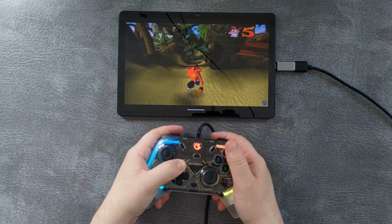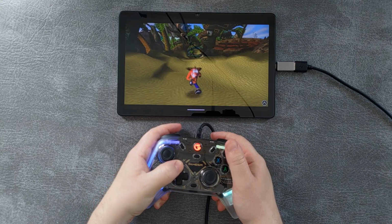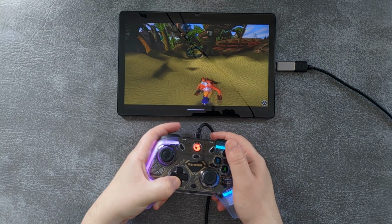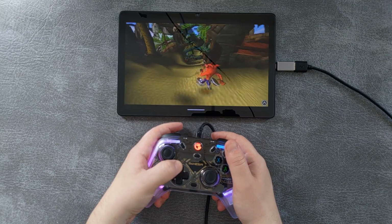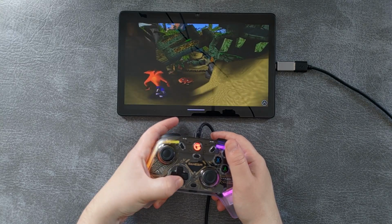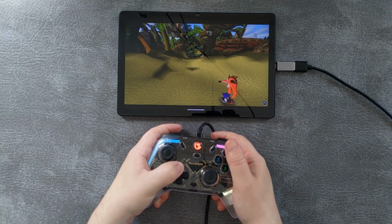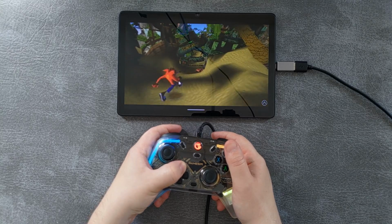In Crash Bandicoot, when you have a D-pad that has bad cardinal tilt, Crash will tend to move diagonally, as well as moving forward when you hold the up button on the D-pad. But in this case it only happens when I actually tilt it intentionally, and I can even feel the click under my thumb when this happens, so it's easy to avoid. So overall I'd say this D-pad is really top tier for retro gaming.